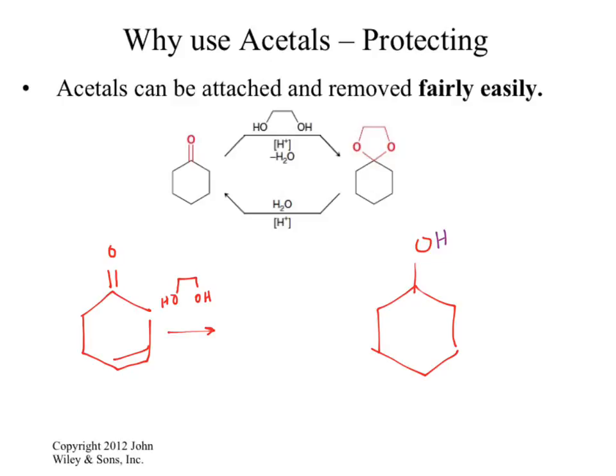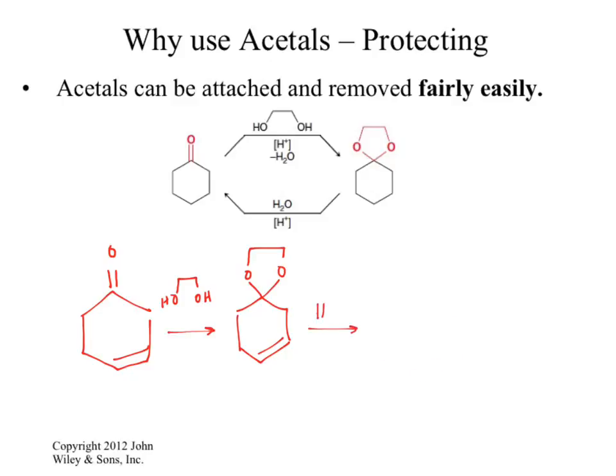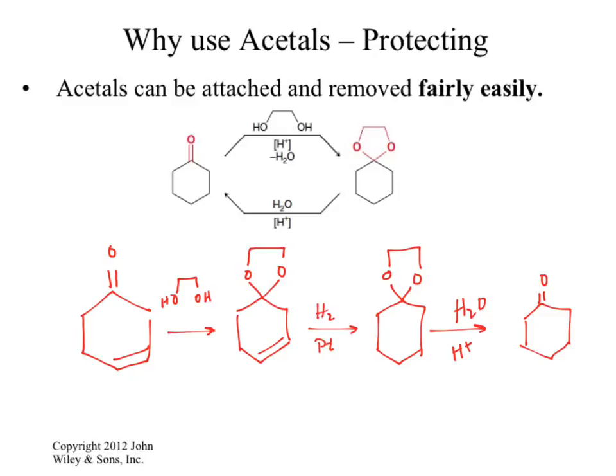Well, that protecting group really only reacts with our carbonyl. Now we don't have a carbonyl anymore, so what happens when I add the platinum and palladium? It reduces the alkene, and it leaves the other position, the acetal, untouched. What do I do to get my carbonyl back? I add water. The water addition on its own would go rather slow, so we typically add an acid to help push that along.